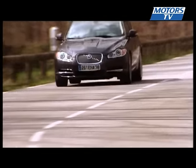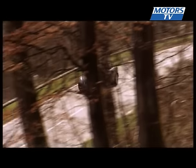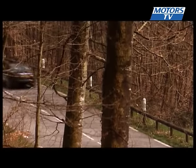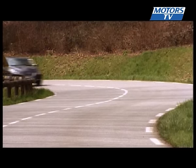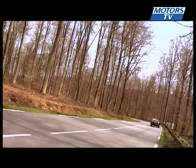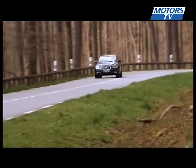Make yourself at home in the stunning leather seats, and then it's out onto the test route. It doesn't take long to realise that at 1,842 kilos, this is a heavy car. The brakes do suffer as a result, lacking any real staying power. In contrast, the ZF gearbox is stunningly quick, especially once you engage the dynamic mode, which adjusts the speed at which the gear changes occur, as well as the engine mapping, and also disconnects the traction controls.